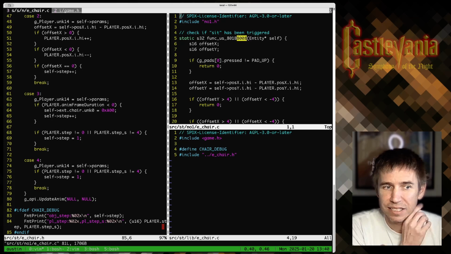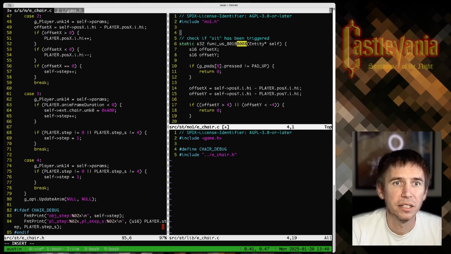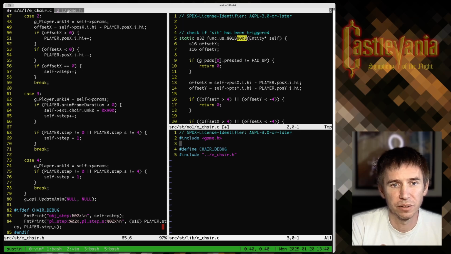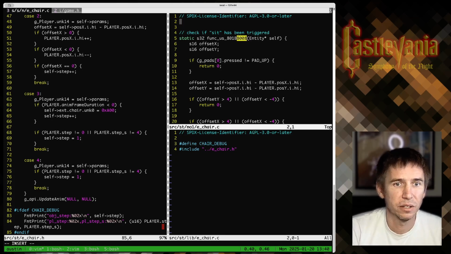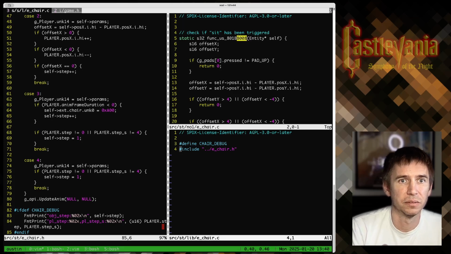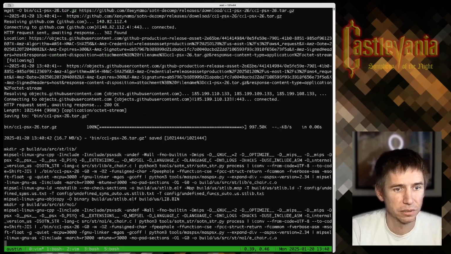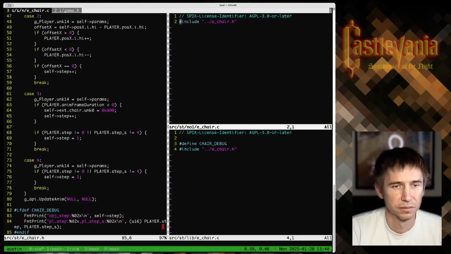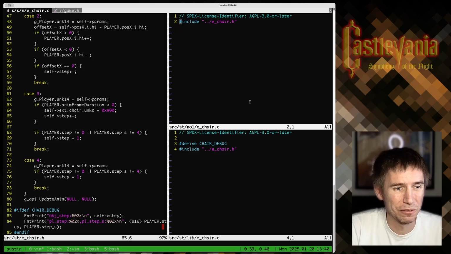My guess is that this lib version, the library version of the chair, is... oh, and down here we don't need game.h anymore. And here we should just be able to include eChair. And that should work as well. And it does. All right, so now we have a shared chair implementation, which is what I was hoping for.